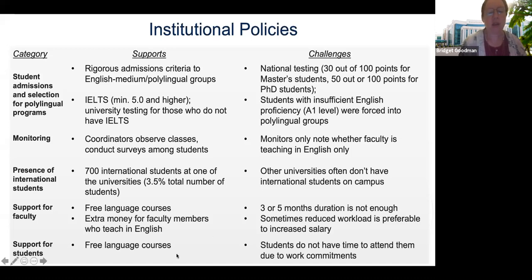And then finally, there are schools that offer free language courses for students. Some of these courses, I'm learning in secondary analysis of the data, are actually paid for by the Ministry of Education. Some of them are at their university, some of them require traveling to another city. But students told us they don't have time to attend because at master's and PhD level, they're often working full-time.